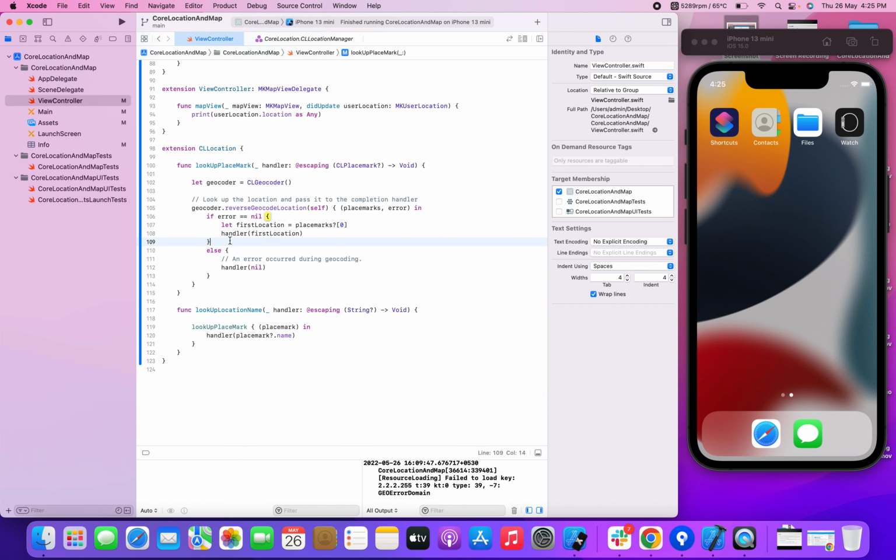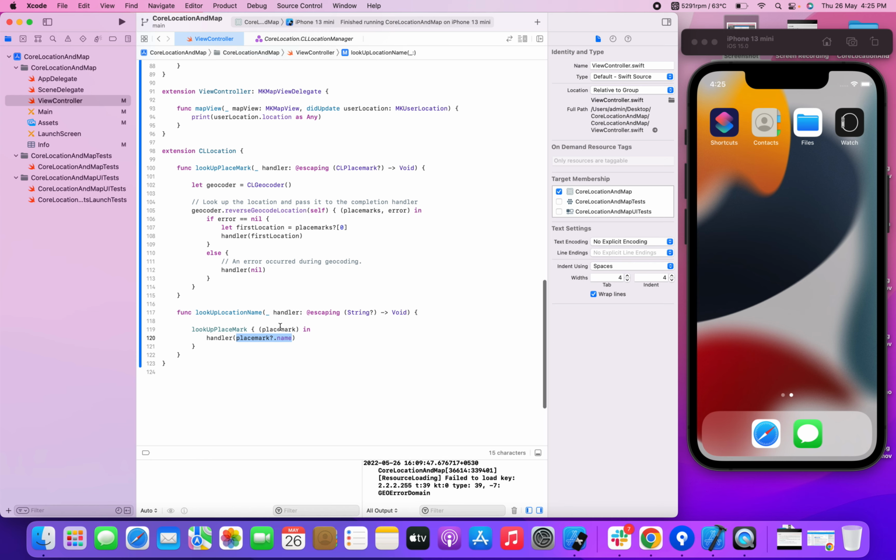In it I am getting the placemark. Placemark means several pieces of information about the location, like name, address, and so on. I'm getting this placemark information for that location by using the CLGeocoder class. After fetching the placemark, I am returning the name of that particular placemark.